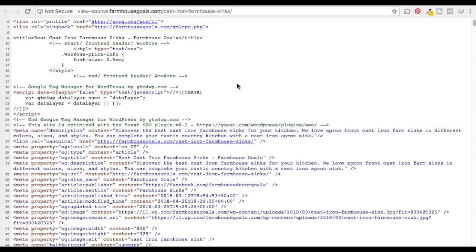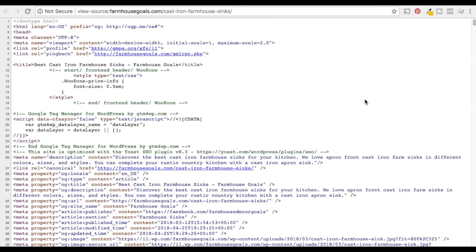That's why you want to make sure you have good descriptions, good titles, because when people are searching for what your website is about, you need to make sure that you're telling Google, here's what my website's about, here's what I want the opening teaser text to look like. So that's basically what you're doing here.